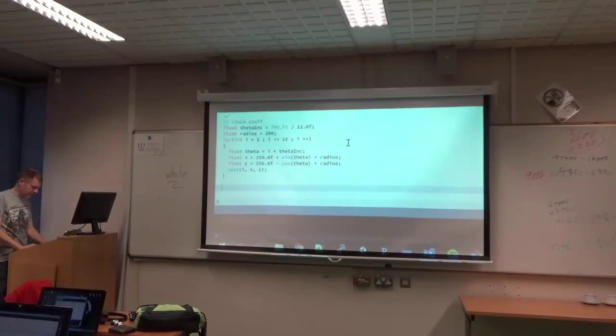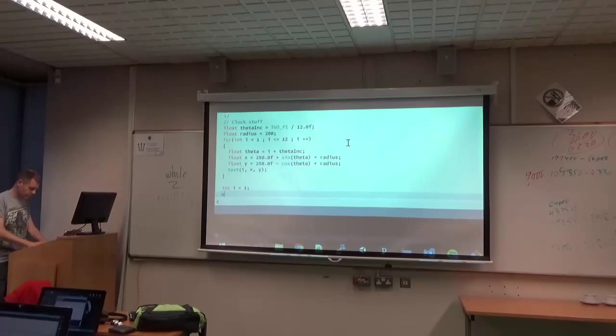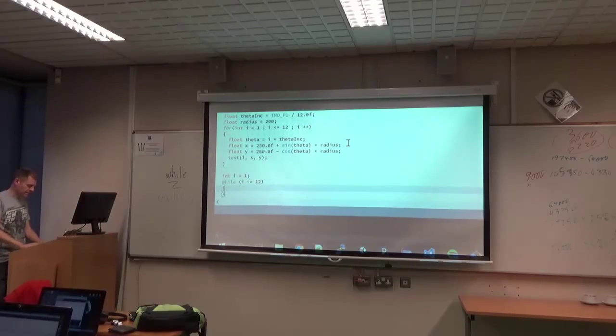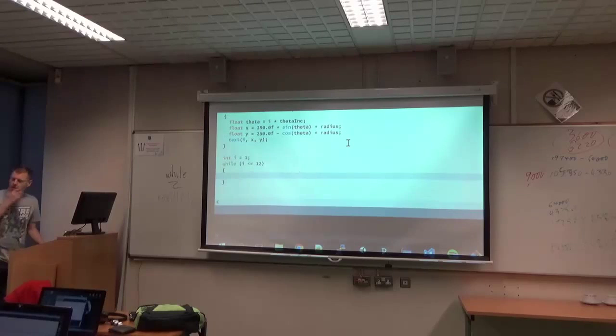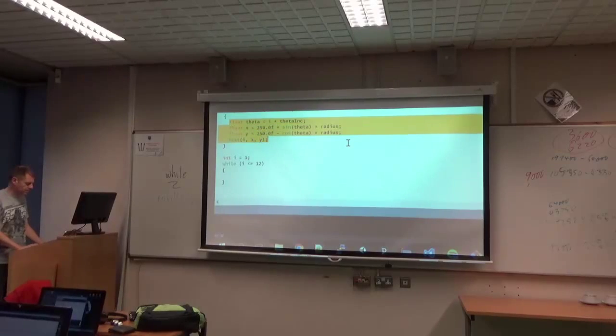Let's do it another way. Let's do it using a while loop. While I is less than or equal to 12, because I want to do 12. Will that not give you 13? Yeah, we can start with one. Hopefully, yeah. We had, it gave us 6 with the lines in it. I don't know. Tell you what, let's try it and see. Let's try it and see, okay? And then I think we should probably have the same code here.